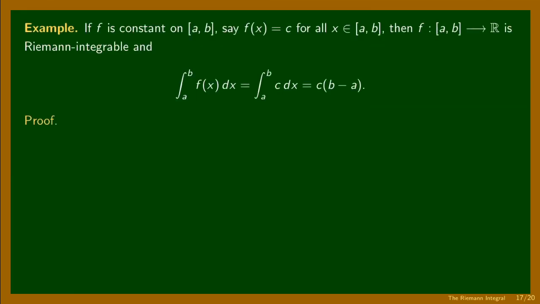So let's consider this example. So if f is constant, say, ang constant value niya ay c, on the interval from a to b, how does it look like? It looks like this. So ito yung a, b, ito yung constant function mo, no? C ito. Then, automatic si f ay Riemann integrable, and ang kanyang integral ay equal to c times b minus a. As you can see, bakit c times b minus a? Kasi area lang naman siya nito eh. This is c times b minus a. Ito yung b minus a. Ito yung c.